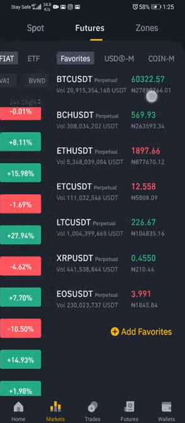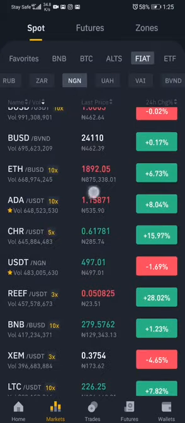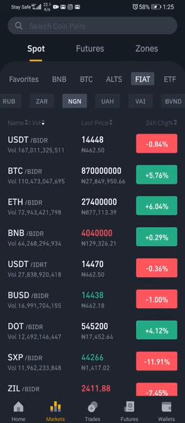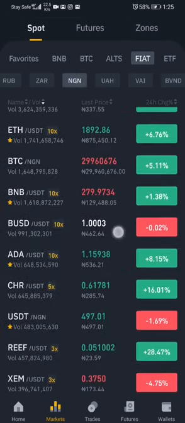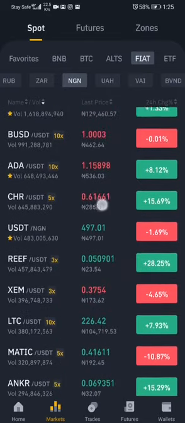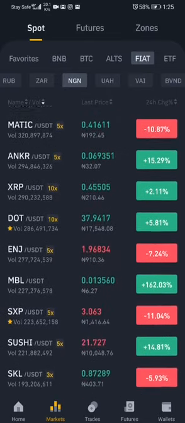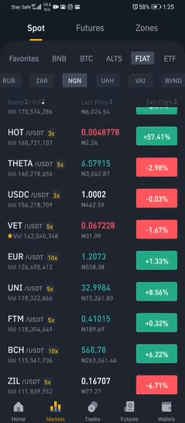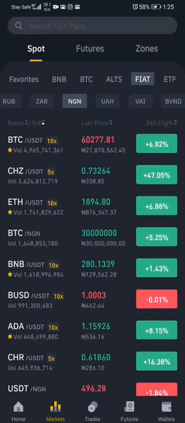All right, so coming up here you will see pairs that work with naira, just as you can see there. I'm switching to naira, so you can see BTC NGN, USDT NGN, and so on and so forth. The ones that work with naira, you will be able to see them there.